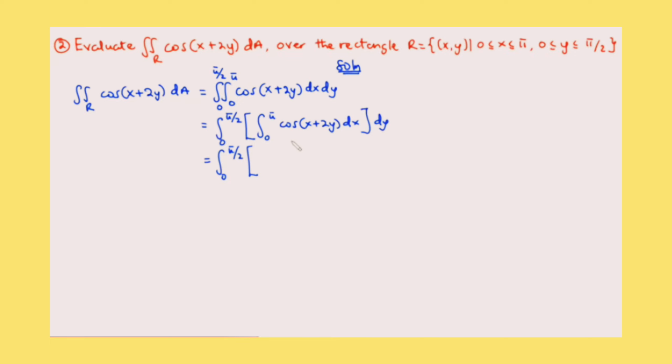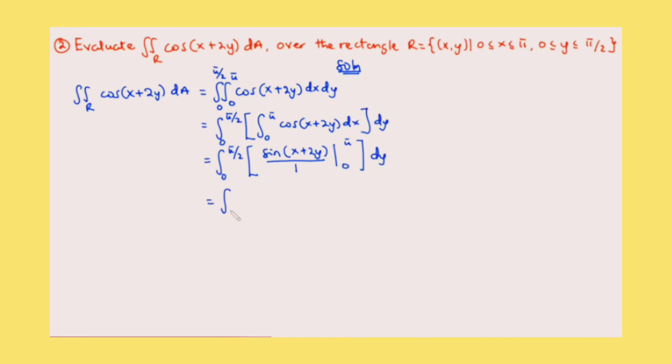So whenever you integrate cosine, you have sine. So we are going to have sine of the inside function, which is x + 2y. Now, the next thing is we are going to differentiate the inside function with respect to x. When you differentiate x with respect to x, you have 1, plus, because 2y is a constant, when you differentiate that we have 0, and thus 1 + 0 is equal to 1. Now this 1 appears at the denominator, so we have this divided by 1. We have the lower limit 0, upper limit pi, and then times dy.